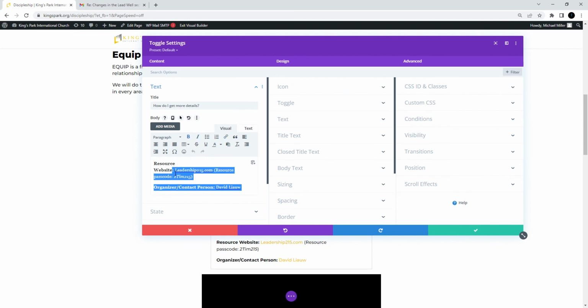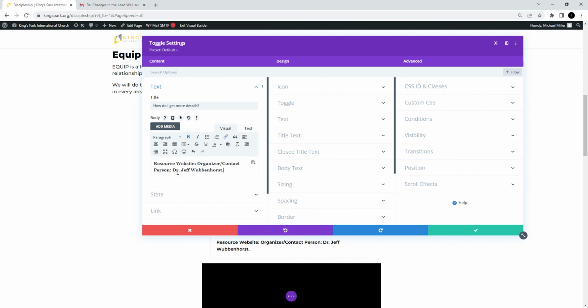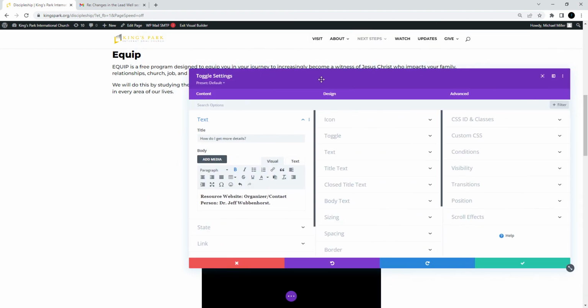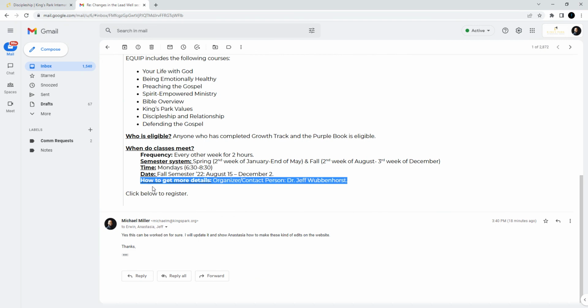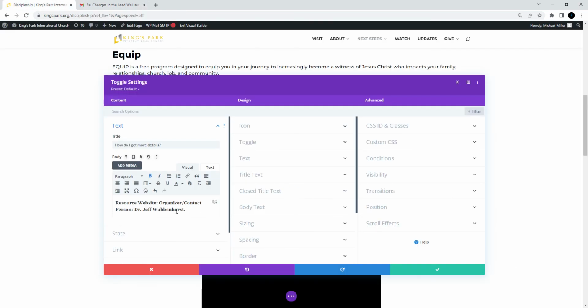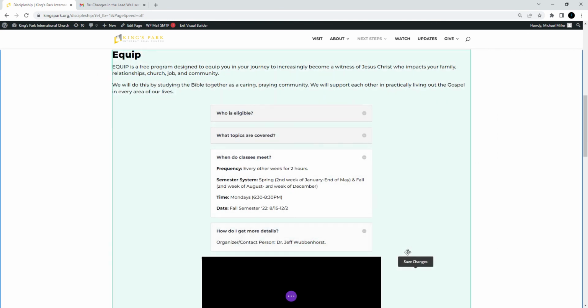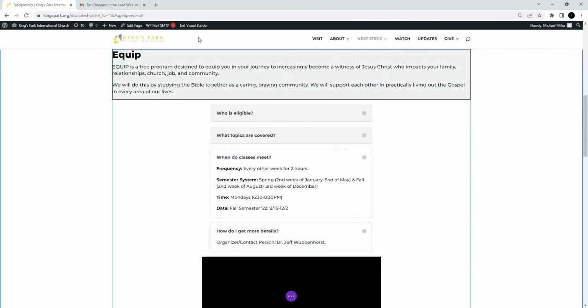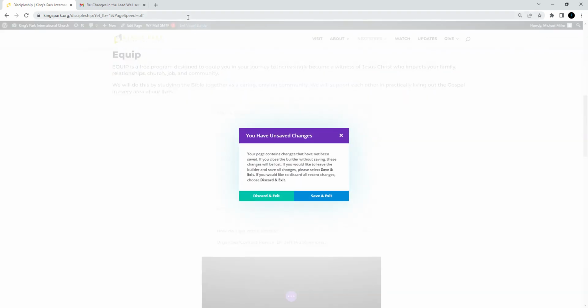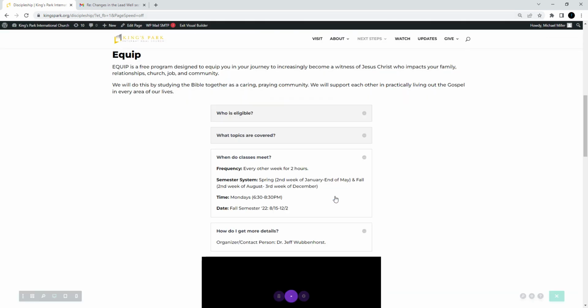So, how do I get more details? Boom. Okay, now again, this time I'm using exit and then I hit save and exit.